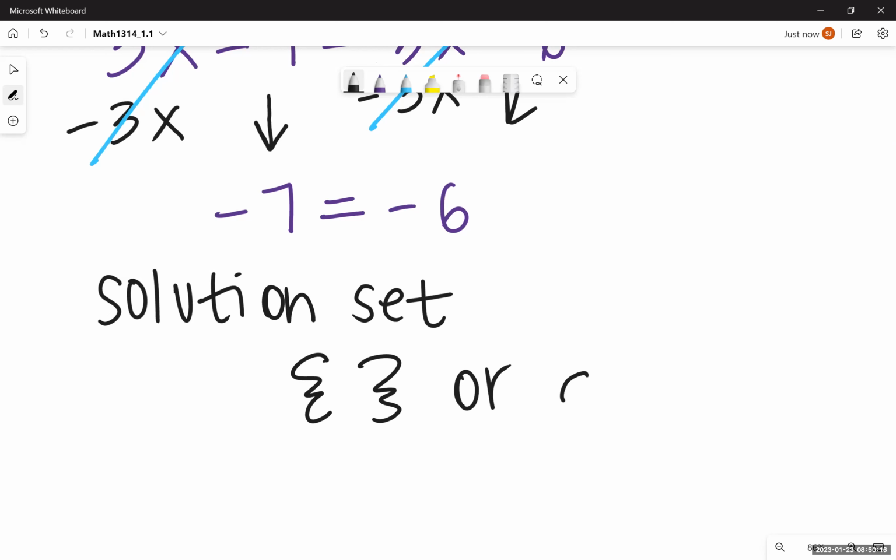Or you could do where you have a circle and then you draw a line through it like a slash. There's a circle with a slash through it. That's also a symbol for no solution, or an empty solution set. Nothing makes this equation true.